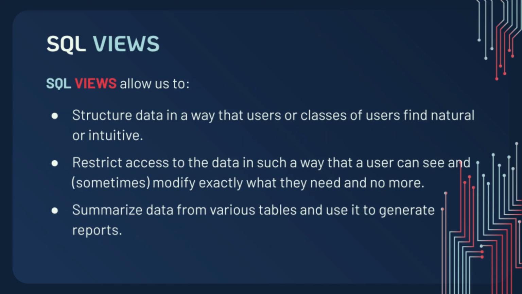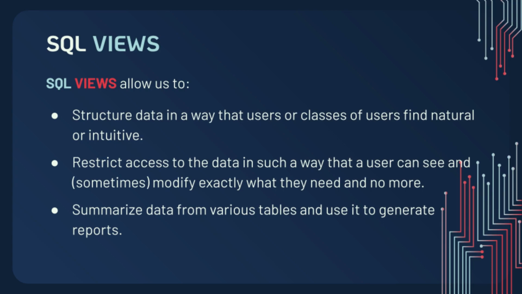In this part, SQL views allow us to structure data in a way that users or classes of users find natural. In the fast food example, if you're a manager, you are aware of all products and you won't need to choose. But if you are a customer and you see all those options, you will get shocked because there is so much information showing on the screen. That's why we create views, to make those things separated from each other so they can be easily observed.